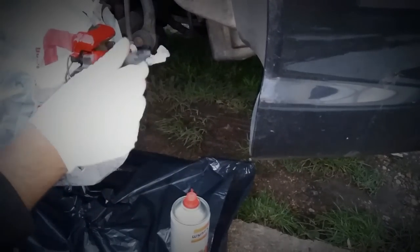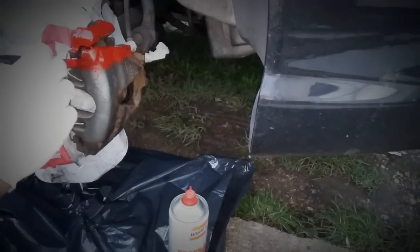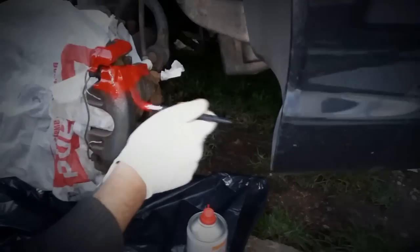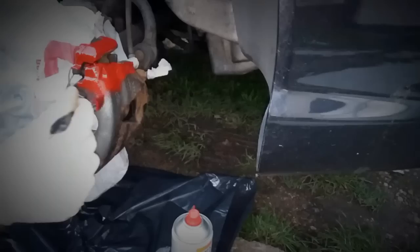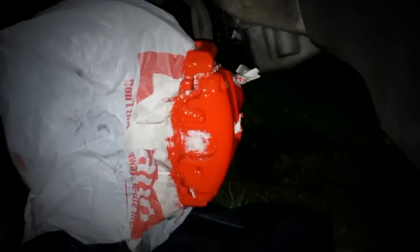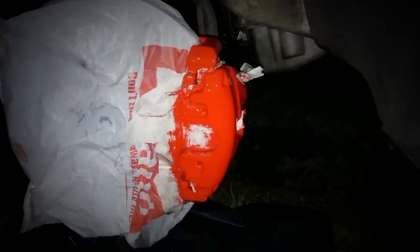Just cover the caliper in a thin coat, then go back to the rear caliper and do the same — keep coming back between them for about four coats. I added four coats and it came out looking real nice bright red. With each layer of paint you get more coverage and more imperfections covered up. Best to brush in the same direction and avoid getting paint on the brake pads. It's night time now — I've painted the front calipers with four coats. I've gone over that spring, which some people leave out — it's not too big a problem. I've masked up all the bits we don't want painted, and the rear caliper is looking nice and red too.